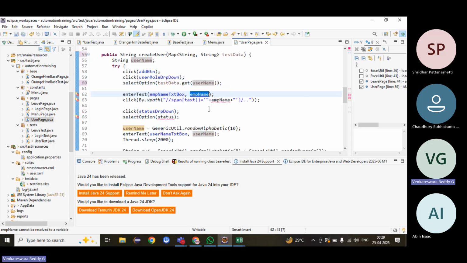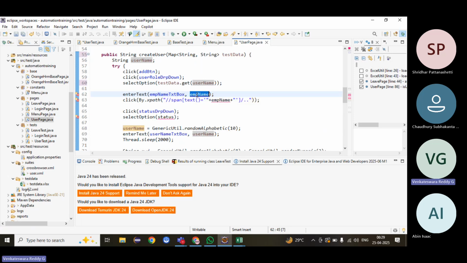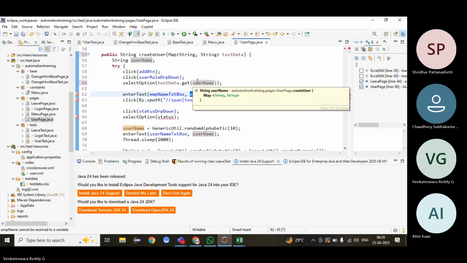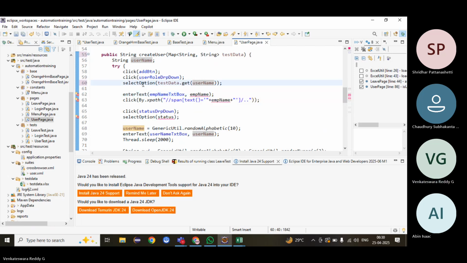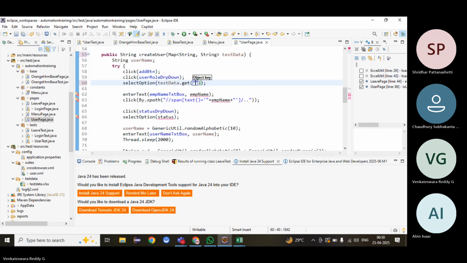Suppose test data dot employee name. First one is what? What is the user role? Test data dot get of user role.